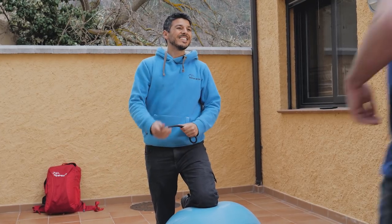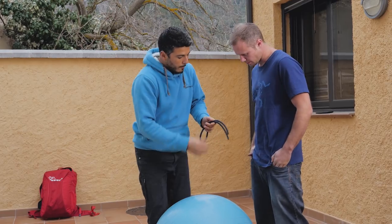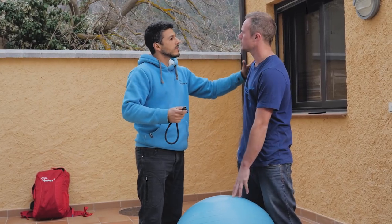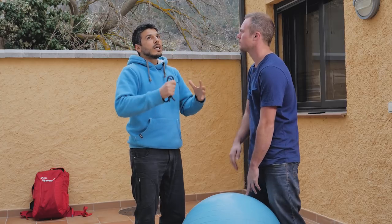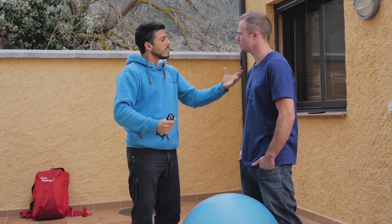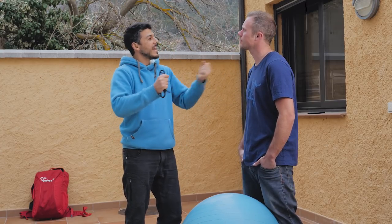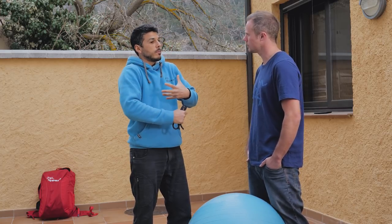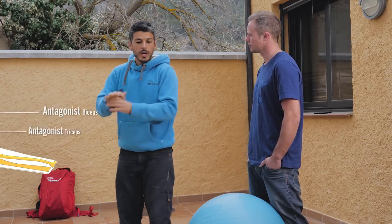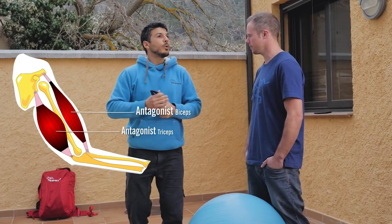Matt, I'll need your help again please. So, very simple — as before with the ball, but today we're going to use this to train our antagonist muscles. I'd like to say first that there is a big mistake in understanding antagonist muscles, because an antagonist is the muscle that works against some function, but not as an enemy — it is balancing that function. Climbers really believe their biceps is their agonist, but I can see the triceps being used more as the agonist, because the triceps is not only extension of the elbow but also extension of the shoulder, which we do quite a lot.